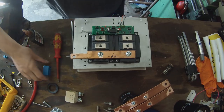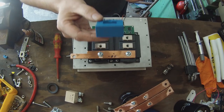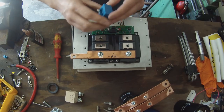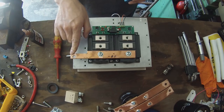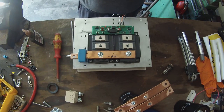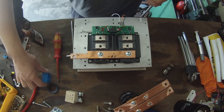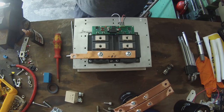Now that is by far and away the simplest of the three that we're going to put on here. This is a LEM HAS 300S current sensor. And the reason that I have cut this bar back a little bit here is to allow it to slot over that. But more about that later. So I'll remove that now just as we're getting to the next part.